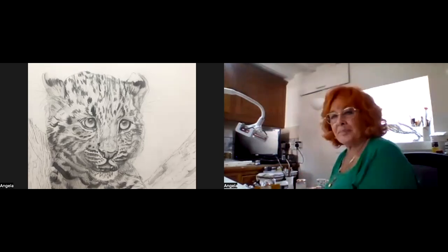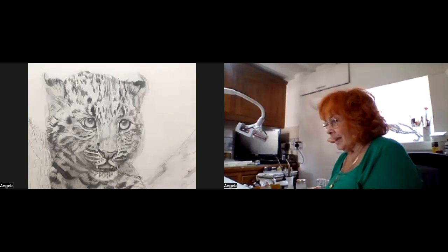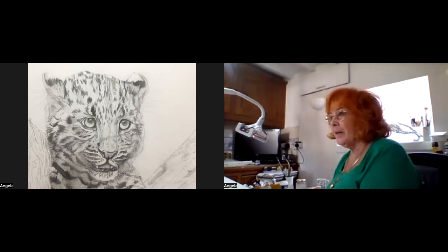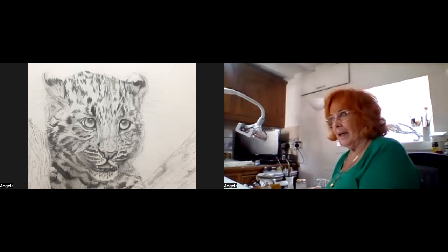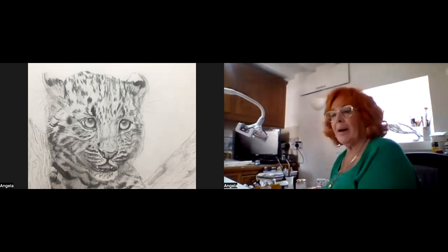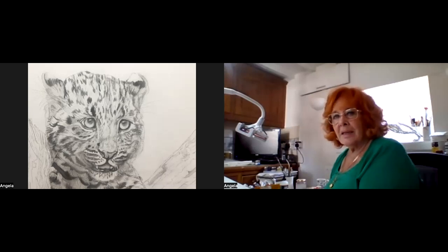So, first of all, how long would it take to sketch this leopard cub initially before you put the Inktense on? That can take me a day. If I'm doing a complicated painting, it usually takes me a few hours to do the sketch. And then I'll look at it for a while and I'll alter things. And I'll play around with it until I'm happy with it.